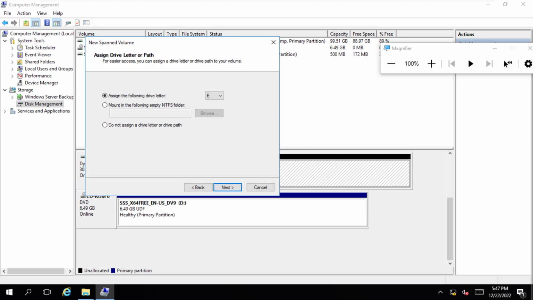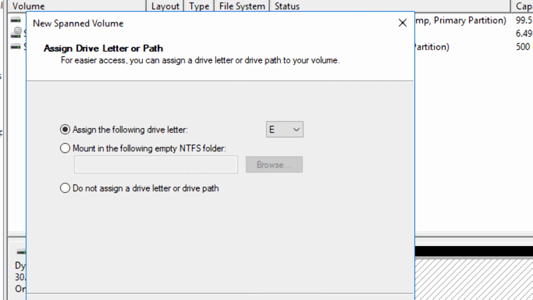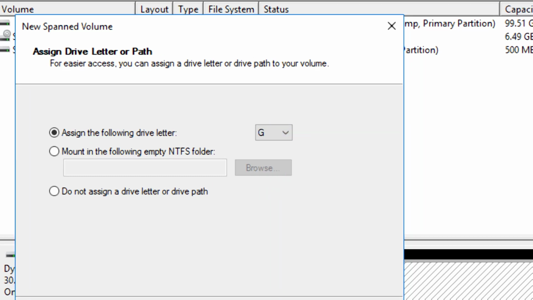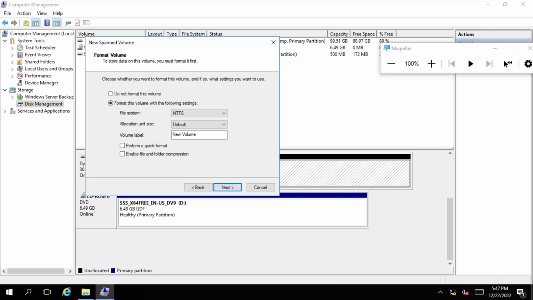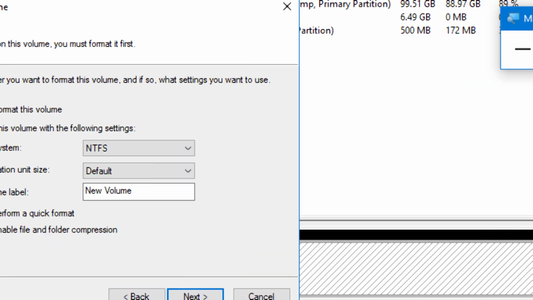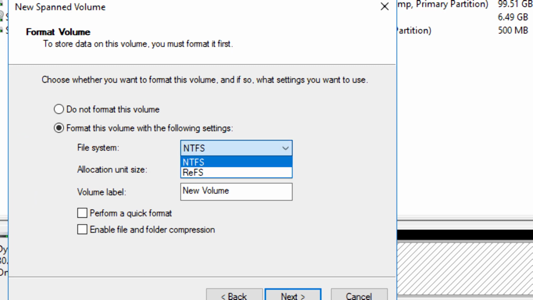Then when we get here, it is the assignment of a drive letter. Then we can also mount into an empty NTFS folder, which we will have a lesson on, along with all the other configuration. So drive G here, then we move to next. Now when we get to the formatting, that's the changing of file system. I'm maintaining my NTFS.